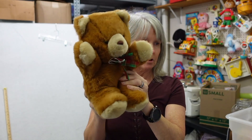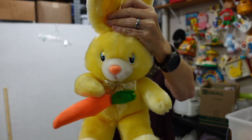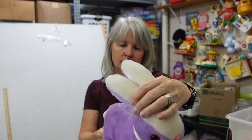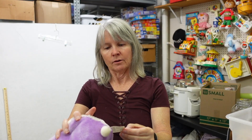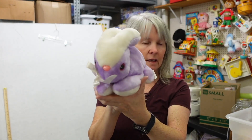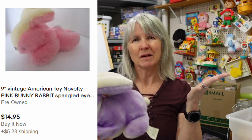Stocked up for Easter! This one is Jaff Marketing — just cute, definitely vintage-looking. This one is adorable — I love these eyes. Anytime I find a plush with these eyes I can just tell, and these are Walmart. Probably $20 to $25. I love this one — it says American Toy and Novelty Company, and it's been signed 'Easter of 1988.' Just love it. It's that hard carnival-style plush — hoping $15 to $20.